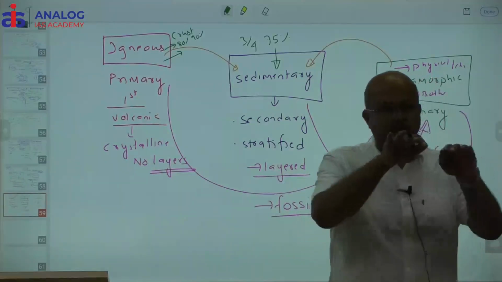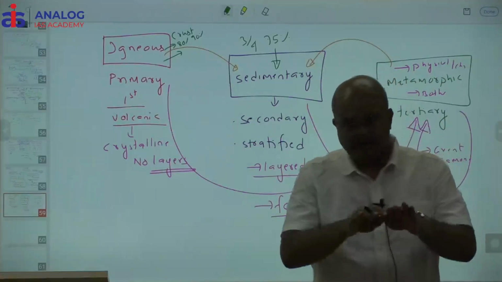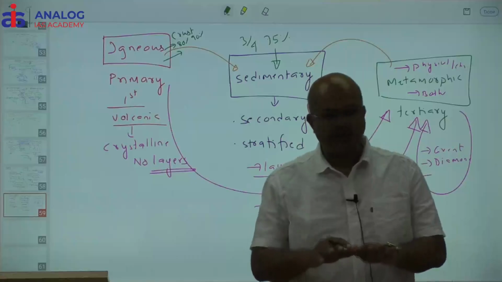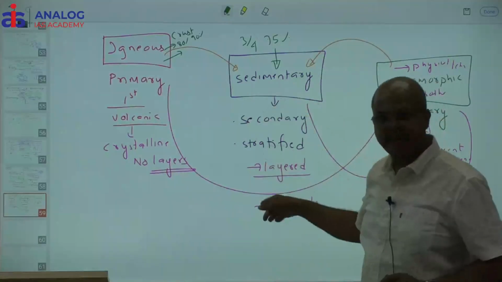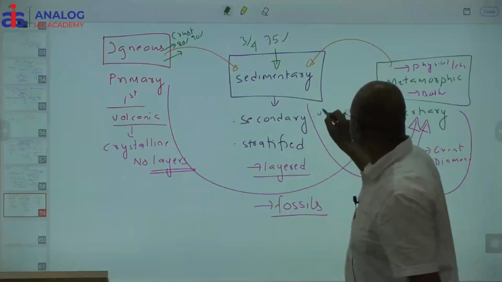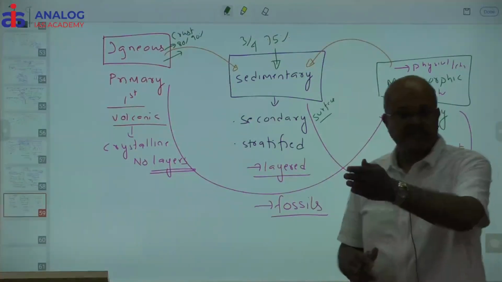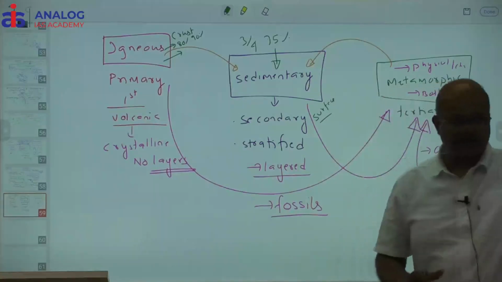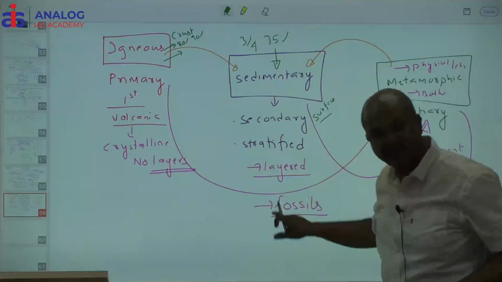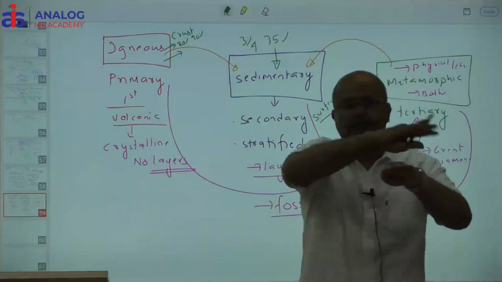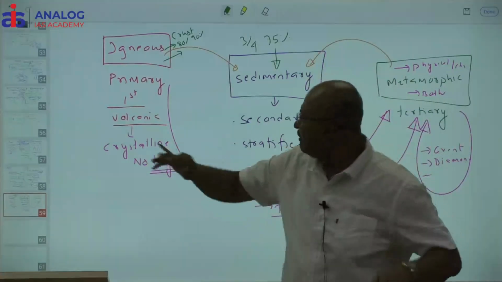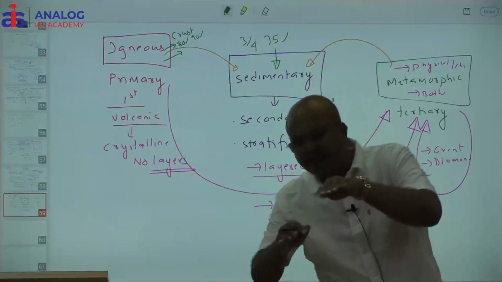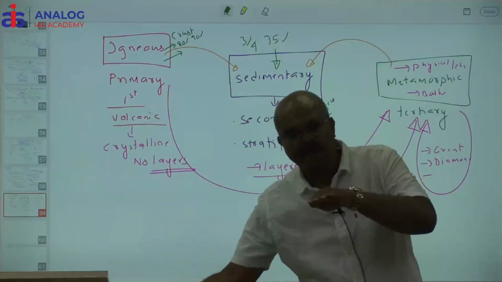Unbroken rocks. But on the earth's surface, where the rocks deposit in the lakes and all, 75% is made up of sedimentary rocks. The earth surface includes the lakes, the rivers, the soil deposits. On the earth surface, the maximum rock deposits are sedimentary rocks. On the earth crust, only the upper portion, the maximum rocks are igneous rocks. These igneous rocks, when they break, enter into rivers, then they deposit, then they become sedimentary rocks.